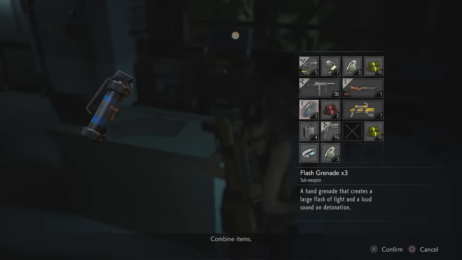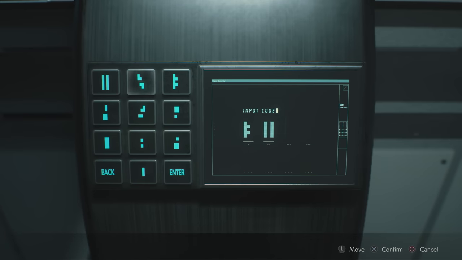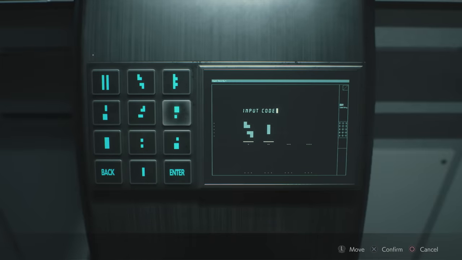Right about here is where we really want to start saving up acid rounds. We need about 30 for the boss. The codes over here are 3123 and 2067.